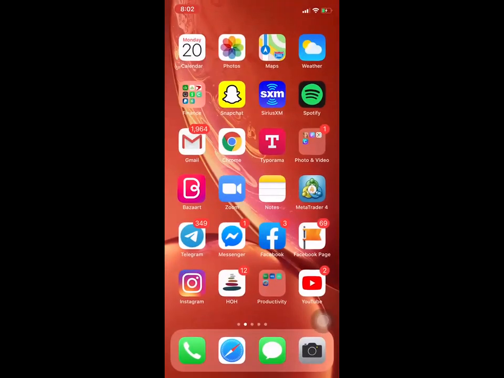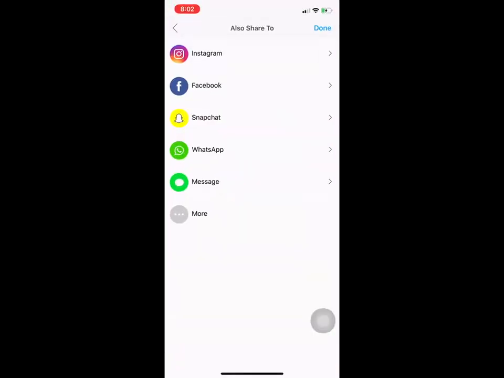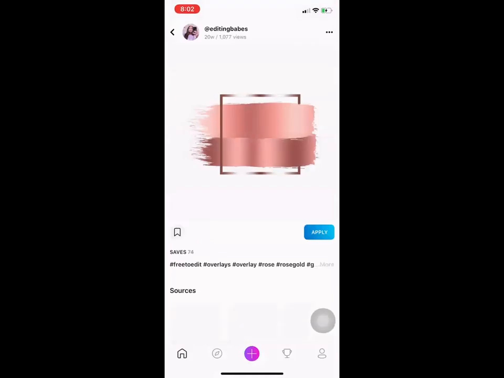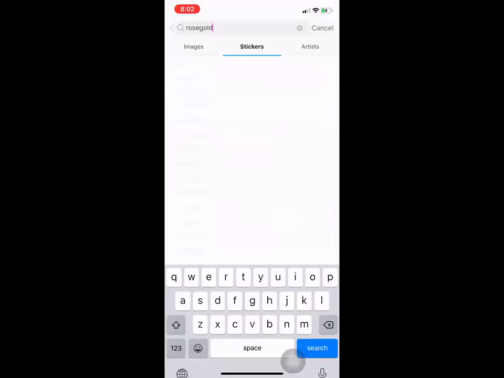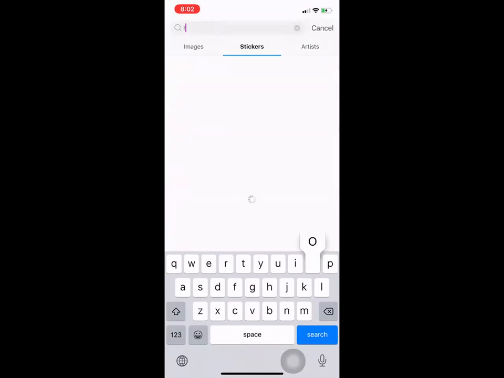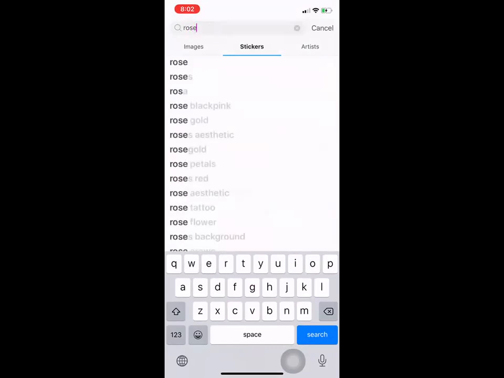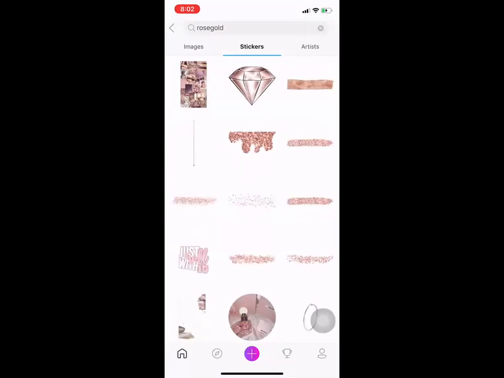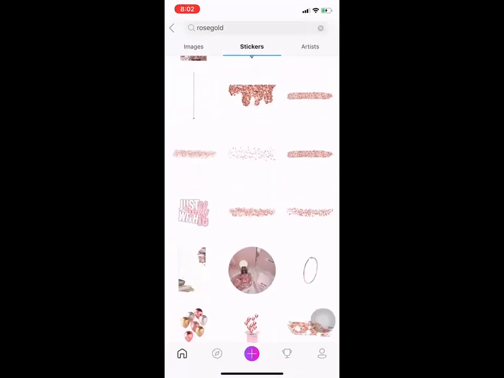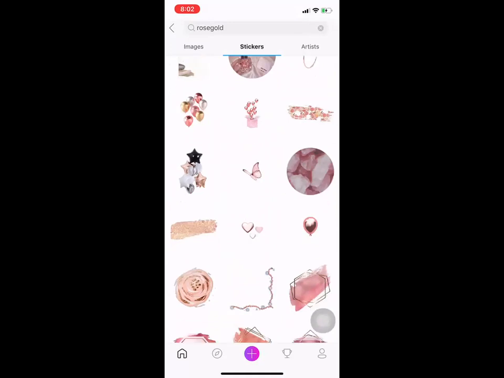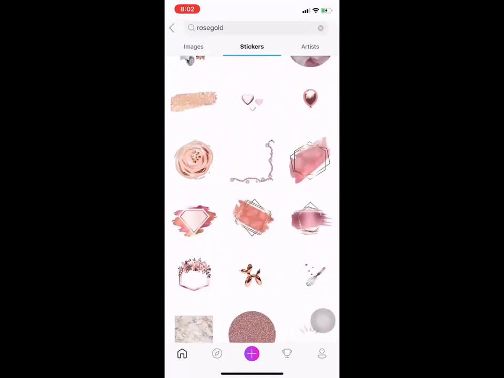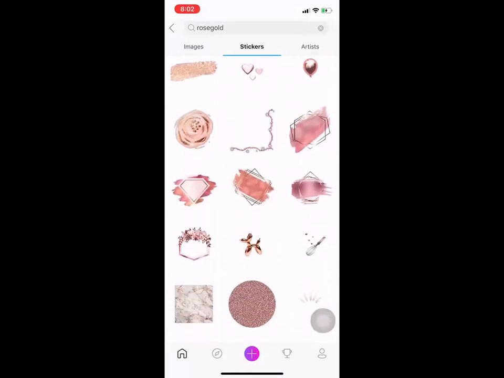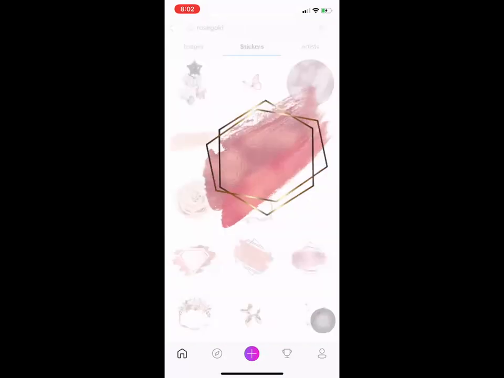So let's go back to Pixar just to give you some ideas what to search for. So if you're looking for some splash in the background, like let's see, rose gold. I think I saw a lot there. If you're using rose gold, you can have something like this. That will be a good background.